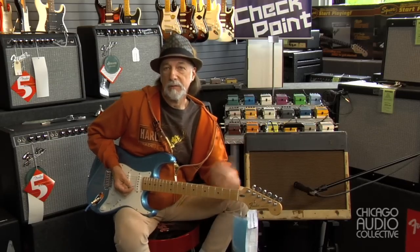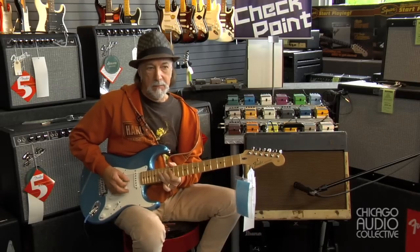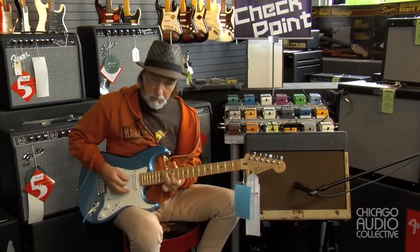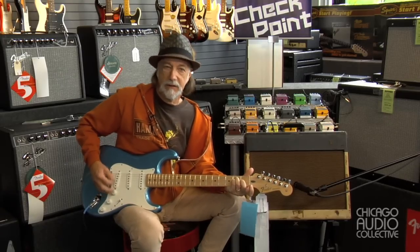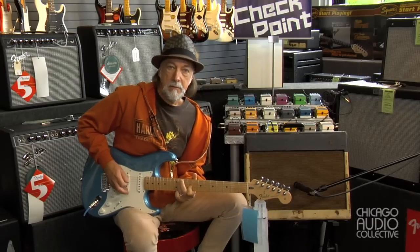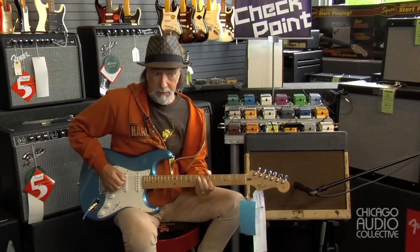It's a completely different preamp than what I was playing through before, and it's similar to a Vox AC30. The gain goes way up, and that octave effect I was talking about earlier goes way up — and it's just great. And then when you back down off of that, you can still get a real clean sound out of it. And I mean, that's worth the price of the amp right there.